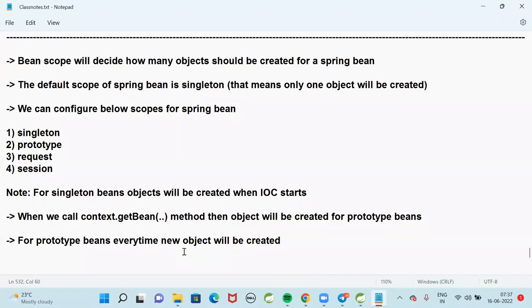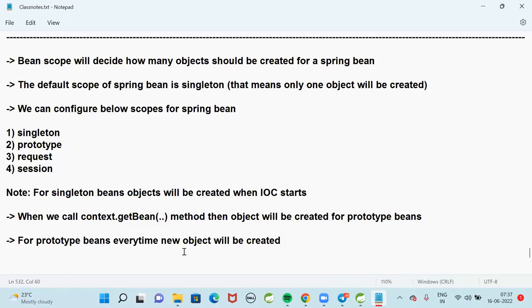Read this point, guys. In the Spring framework, there is a concept called bean scope. Bean scope will decide how many objects should be created for a Spring bean. The default scope of a Spring bean is singleton. That means only one object will be created.